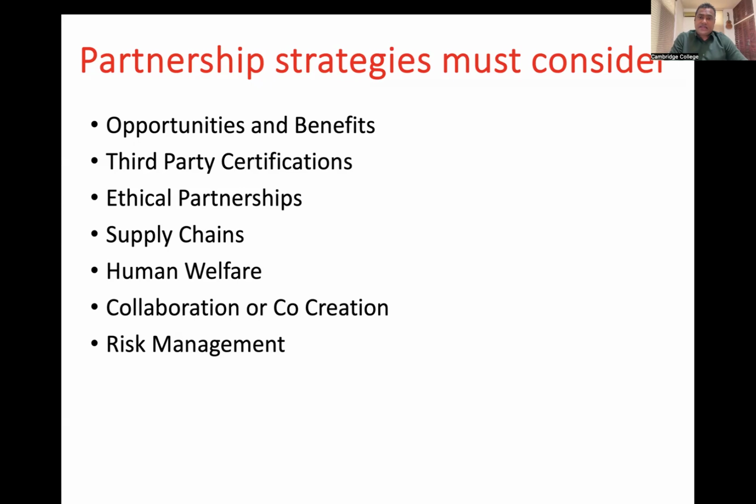And you can also look at various certifications. We have fair trade certifications. We have certifications from ISO and so many other certifications that you can get. The B Corp certification is one of the most difficult certifications to get. We looked at that. And you have to look at ethical partnerships. Partnerships must ensure that they support each other ethically as well. And we spoke of supply chains before.